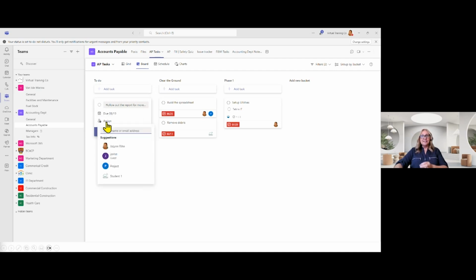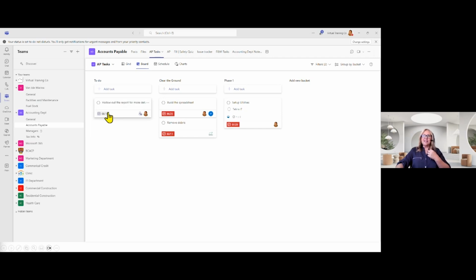If I want to assign this to somebody, I click assign. It's only going to show me the people that are a part of this team to be able to assign it to them. I can't assign it to somebody that's not a part of this team because the planner is a part of the team. So I'm going to choose myself just so that you know how that all flows together. And I'm going to click add tasks.